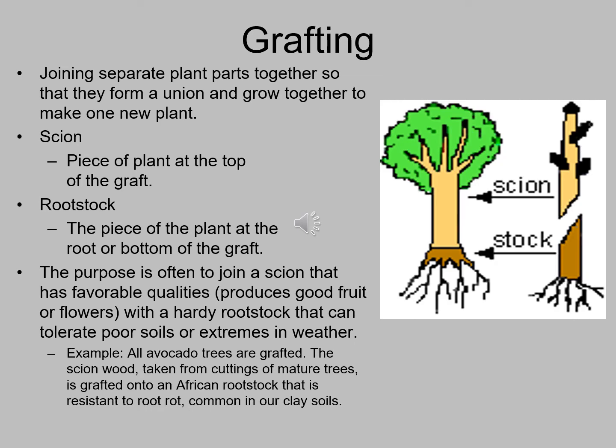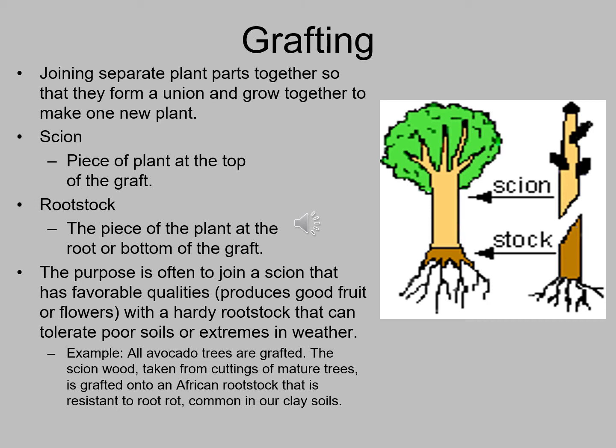Grafting is a really fun and interesting method of propagating plants asexually for cloning them. We will be doing this in class and learning more about it later. It's joining two parts of two different plants together. So you take the scion, which is a branch or a stem from a portion of a donor plant, and that is grafted or joined to a stalk or root stock.